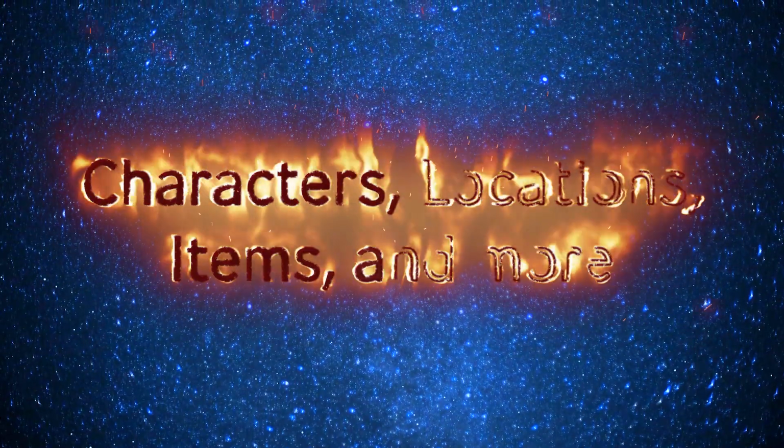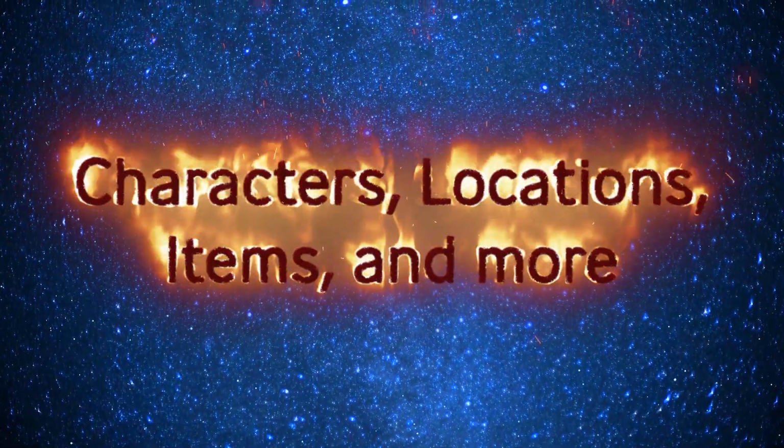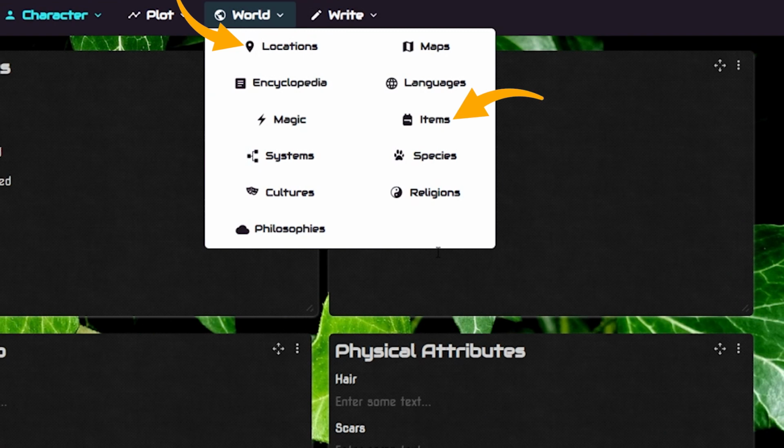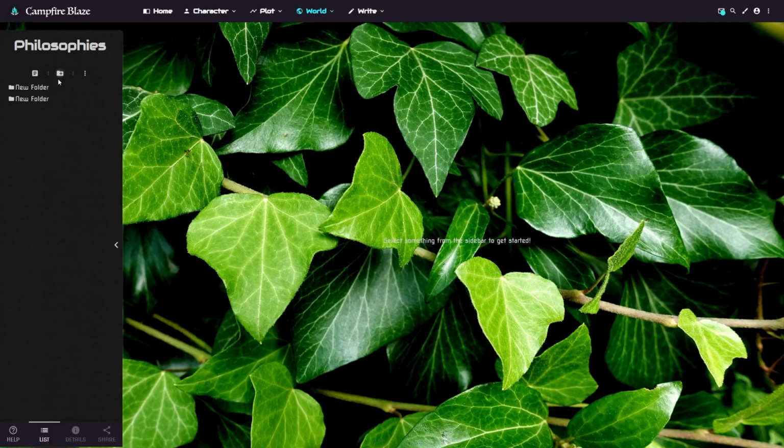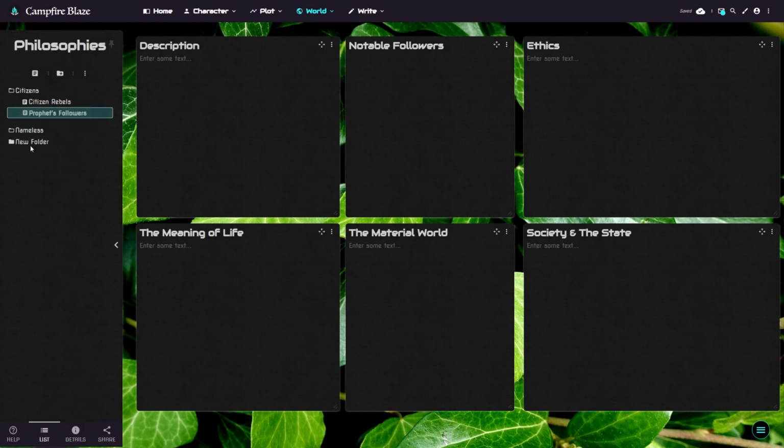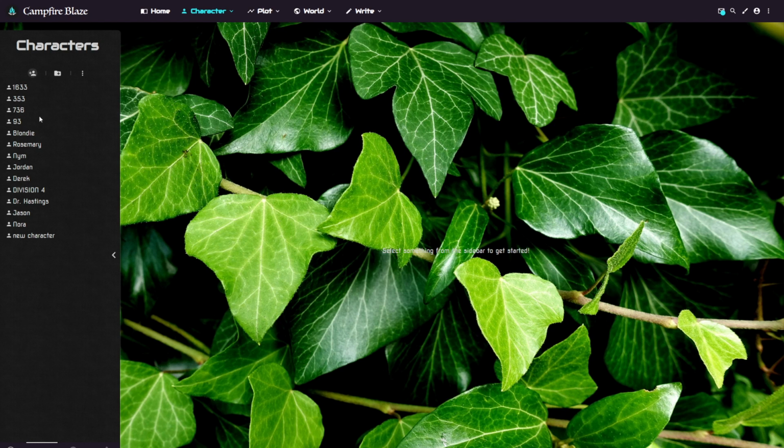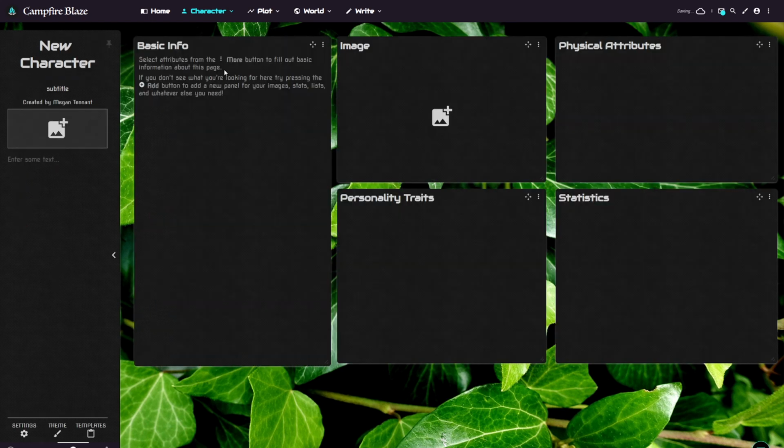The answer is everywhere. So first off, let's talk about characters and other data tracking. For example, locations, items, cultures, philosophies, religions, and species. These modules all work essentially the same at their core, and we already pretty much covered them while looking at panels. So in these modules, you can make folders in which you can make articles in which you can have multiple pages. If you don't have a template set to default, there's a default that articles will spin up with, which gives some handy presets. And it's all pretty straightforward.